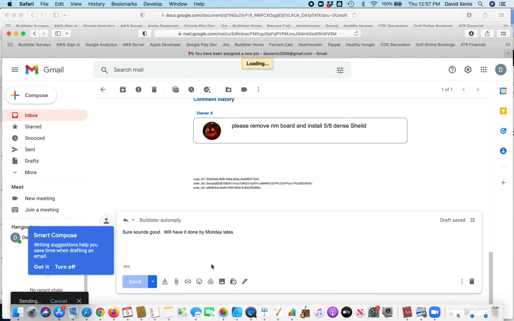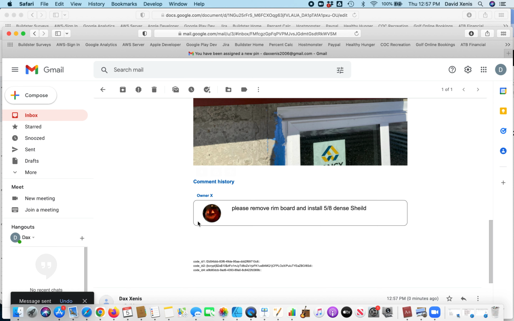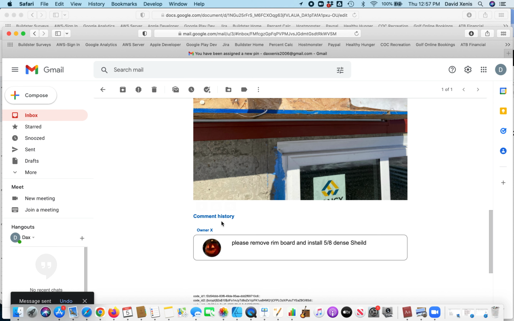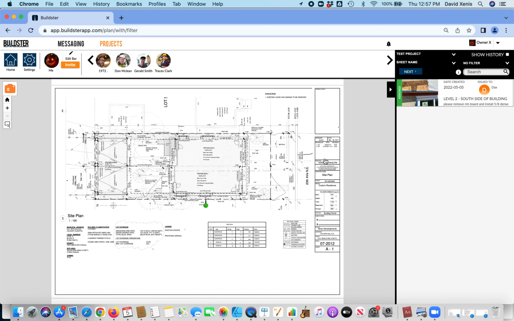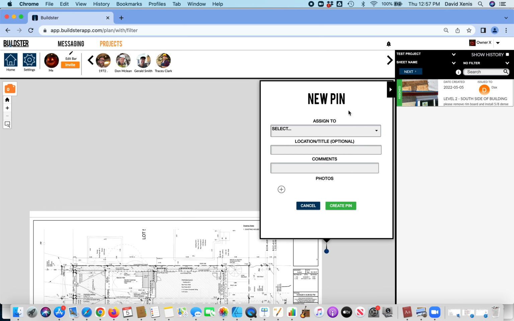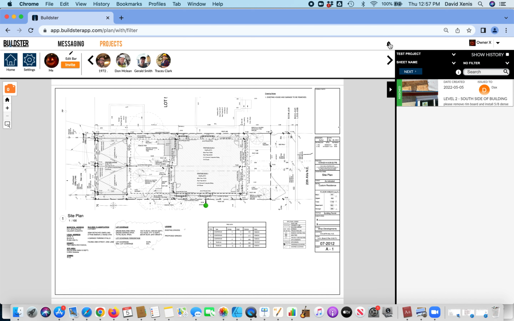She's sending an email now, and so there's been no difference for her. She's got an email and replied to the email as normal. But for you, the person using Buildster, the advantage is that when that email comes back, it populates on this pin. So there's no email for me, there's no anything. All these replies get organized through the Buildster backend and find their way to the pins that they belong to. And no more email. So these can take 30 seconds to a minute to come in, just by the nature of how the system works. So we'll just wait a second here, and it should just pop up here.